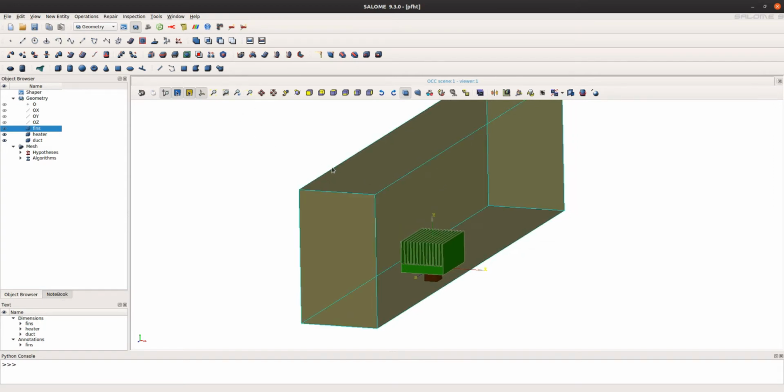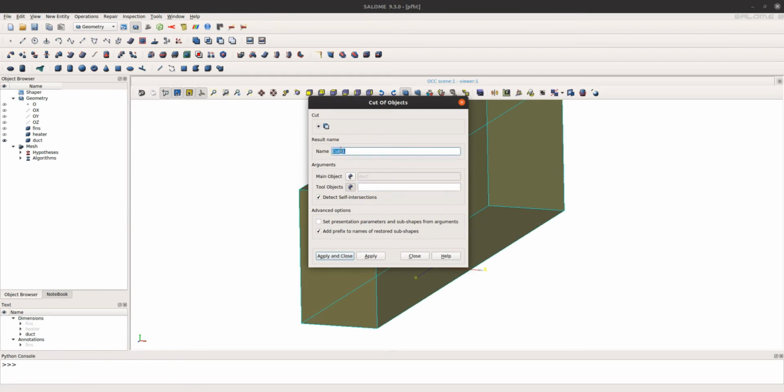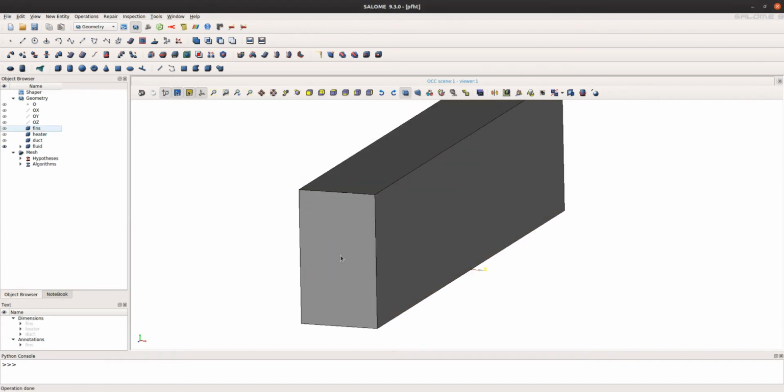First thing that we need to do is to define the fluid region in the duct. So we can select, for example, the duct, and we can use this cut tool, and for example we can name it fluid, and then I can remove, for example, fins from it, and then we use apply and close.